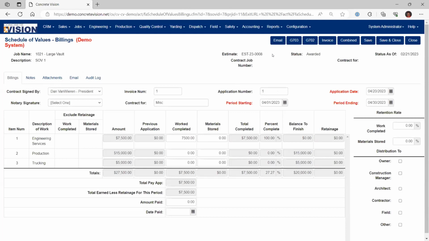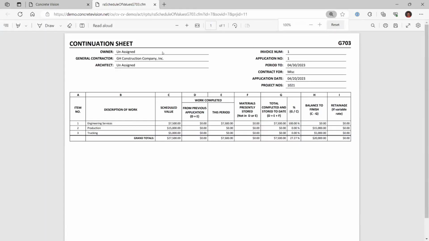Up in the top, once you are done with entering in your values, there's several different reports. We have the equivalent of a G703 payment application and a continuation sheet.